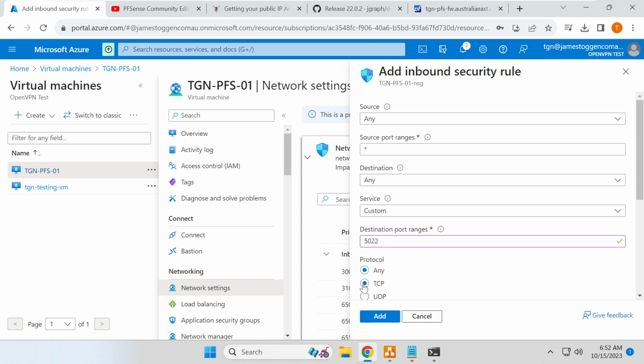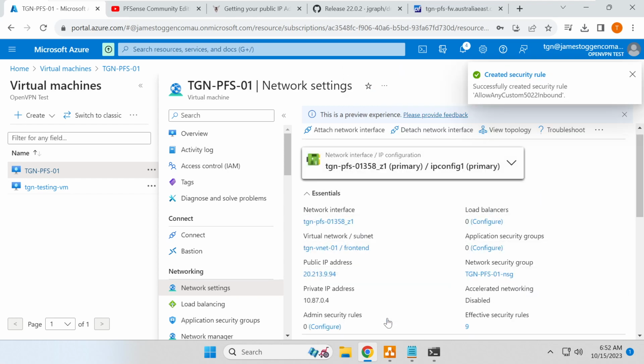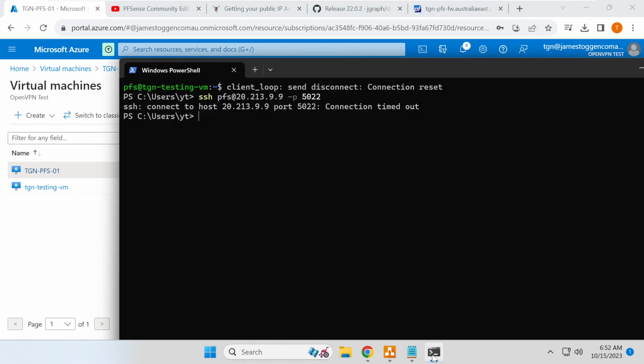Sometimes you've got to wrestle with that because the JavaScript makes it hard, but now just say, yep, anyone can access 5022 and okay that. And now in theory, if we wait a few moments, it should allow us to connect any moment.